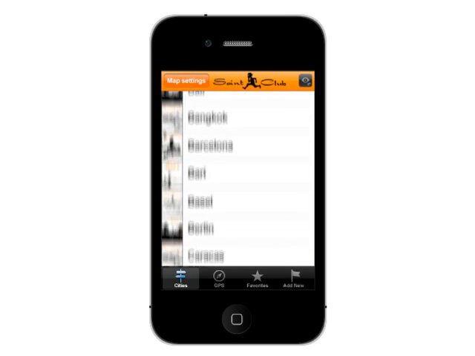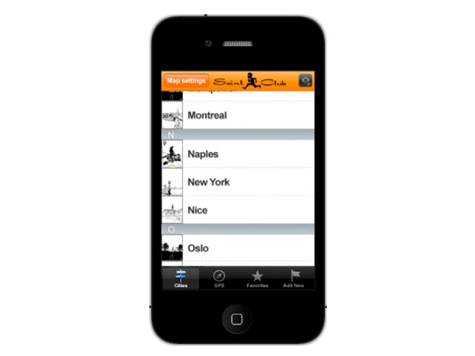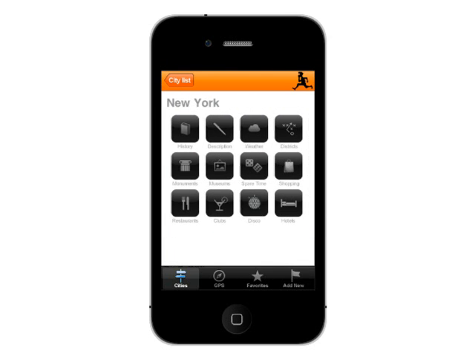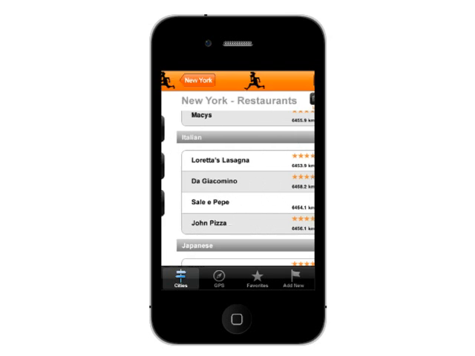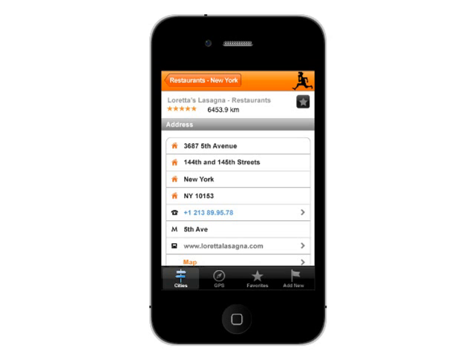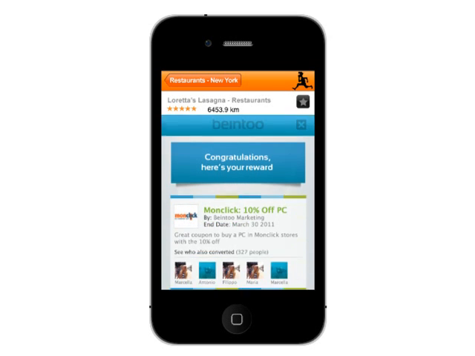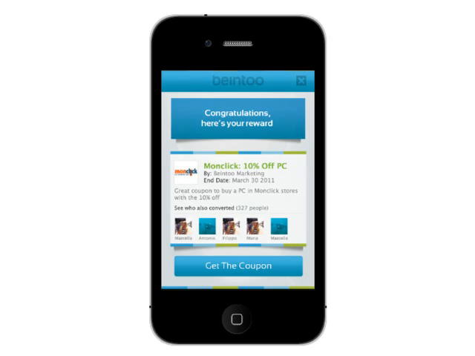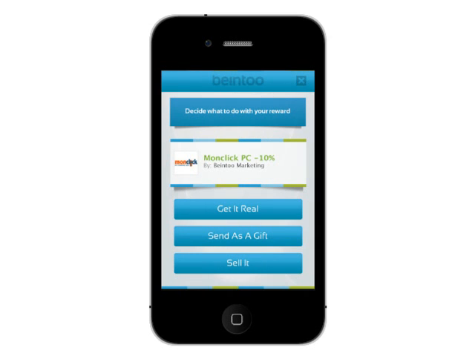He now starts engaging with the app user experience. He searches places of interest in New York in the restaurants category. He selects a restaurant that he likes and he decides to add it among his favorite New York places, completing one of the achievements decided by the developer. He then receives a reward from Beintoo, a coupon to buy a PC in a famous European online store with 10% off. He clicks on Get the Coupon and he's led to a mobile page where he can decide to get the coupon real, which means downloading the coupon code to proceed with the discount.